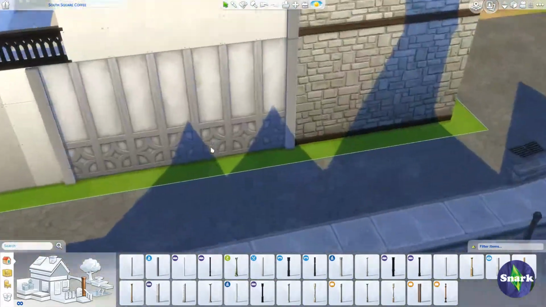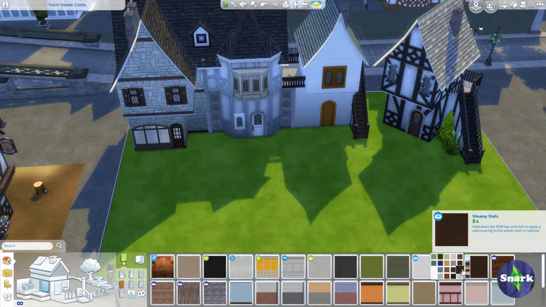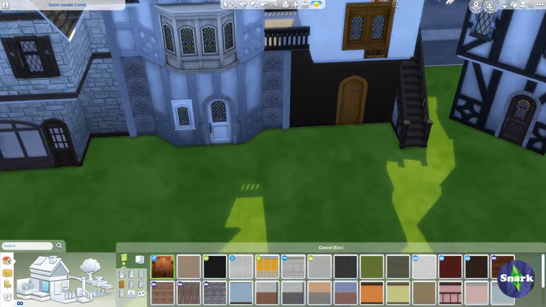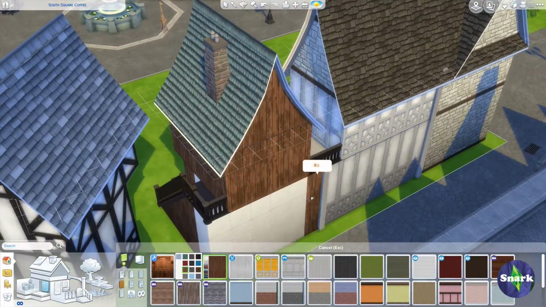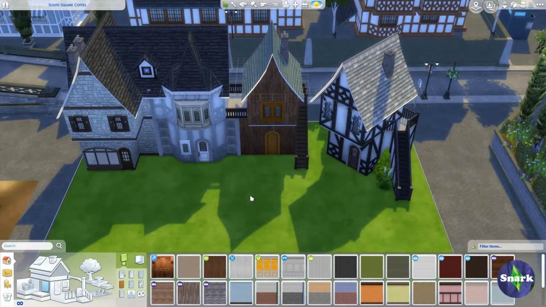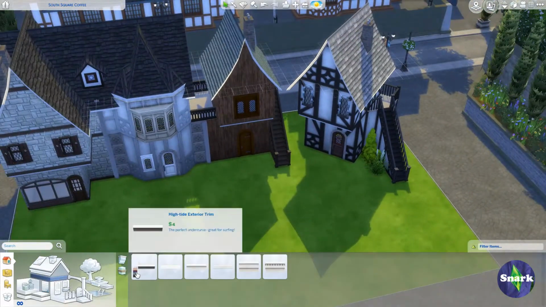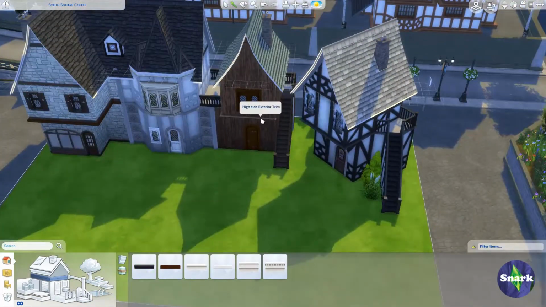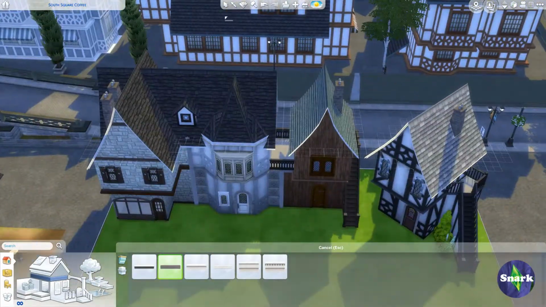So you can see that I'm doing a lot of the stuff that I've done in the other build, which is change the slope of the eaves, make it a little bit more concave, using a lot of the Tudor style wallpaper. And then here you can kind of see this like old clapboard style wallpaper where it's just planks, just wooden planks. So I thought that was pretty appropriate for like a downtown medieval building. I feel like some of the poorer shop owners would probably build their shops out of that. So that's why I put that like that.